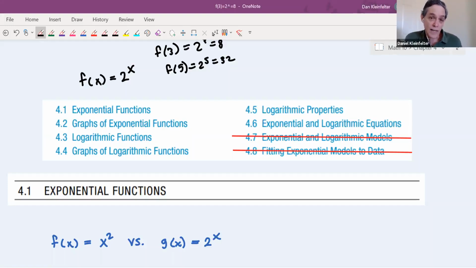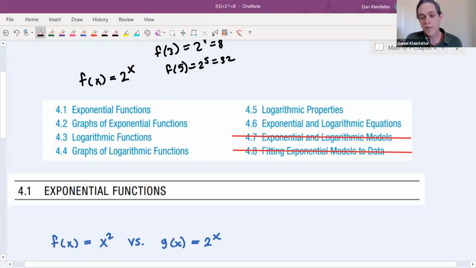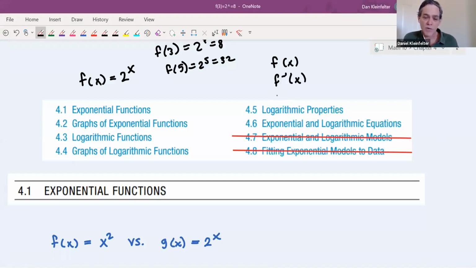There's a related class of functions called the logarithmic functions that are actually the inverses of the exponential functions. We talked about inverse functions at the beginning of this course, how if you have a function f of x, you can think about a function f inverse of x that undoes the action of f. And so we saw that a square root function with suitable limitations was the inverse of a quadratic function. And we calculated a lot of inverses at that time. It turns out that the logarithmic functions are the inverses of the exponential functions.